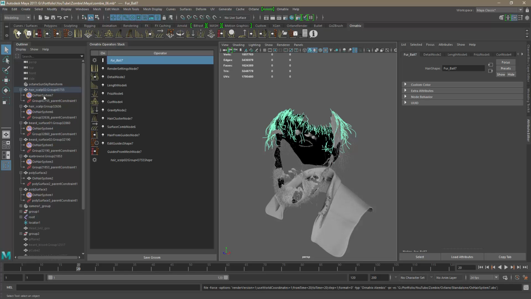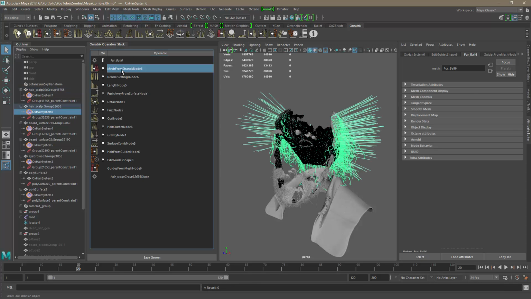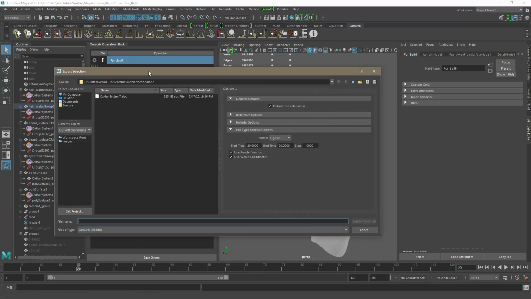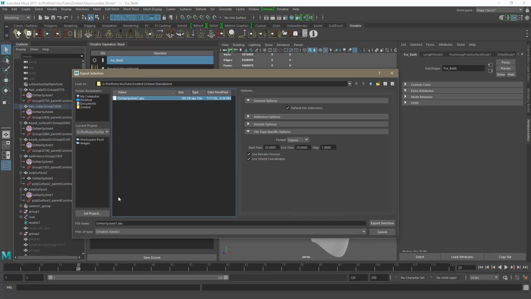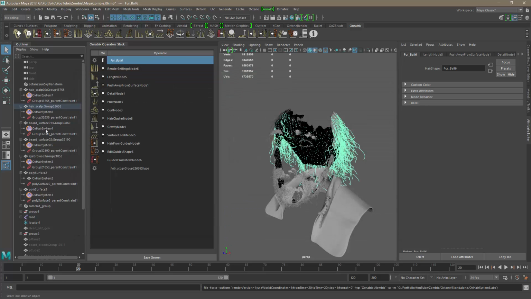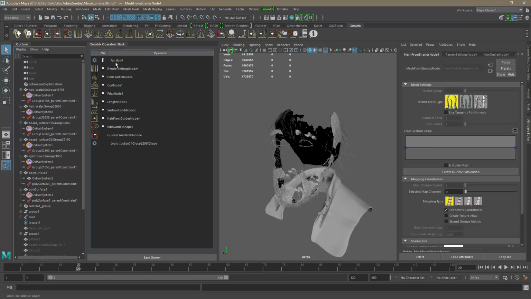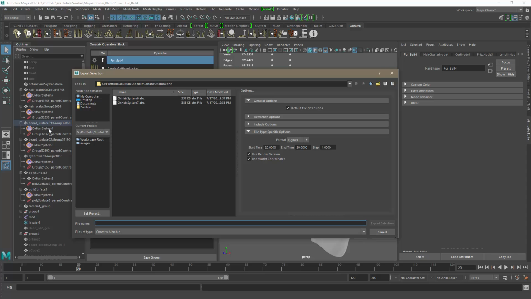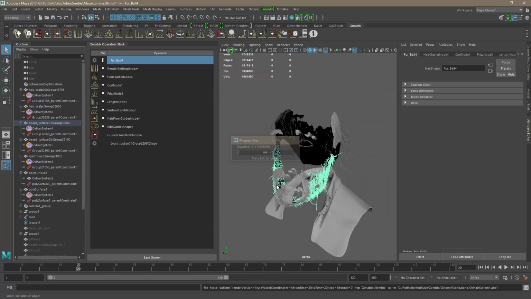Alright, so let's repeat the same thing for all the others. So delete this guy here, select the top node, export selection, and this is called system 6. So again, let's rename this to 6. The exporter remembers the last settings, so that's good. So let's go here, do the same, delete this guy, select here, export selection. This one is called hair system 4. So 4, export selection. Let's do the same here.